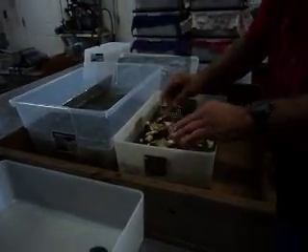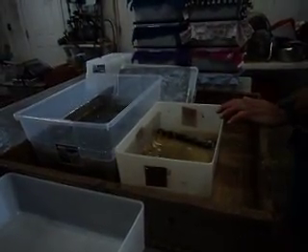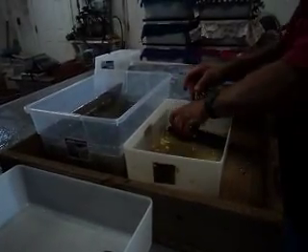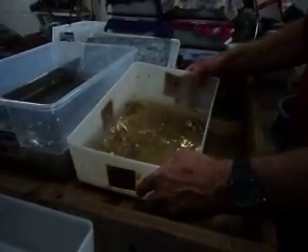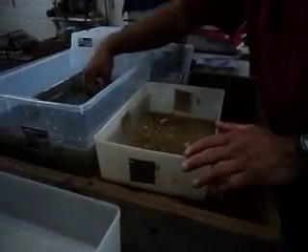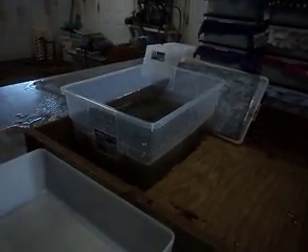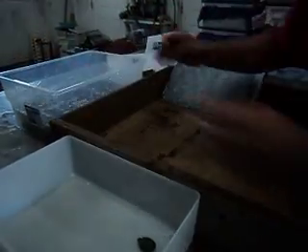Now you see these hatched pretty good, but like I said, we had taken some out earlier. It's just one egg that didn't hatch. You see at the bottom all the water — what happens is we put a little bit of water, and when they start hatching it builds up humidity, because we have the temperature a little high, and as the temperature rises it builds up that moisture inside. You see how pretty it makes that turtle? I'll put this one on the side, let it sit in the moisture for just a few minutes, then I'll take the next one out.